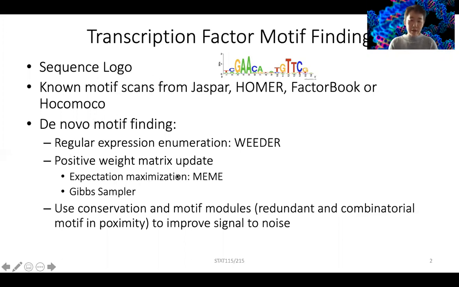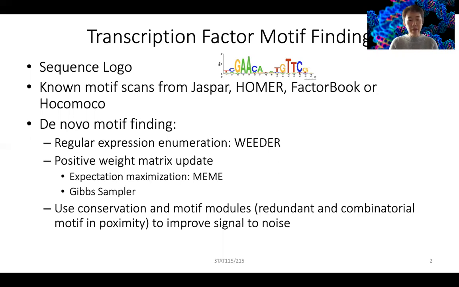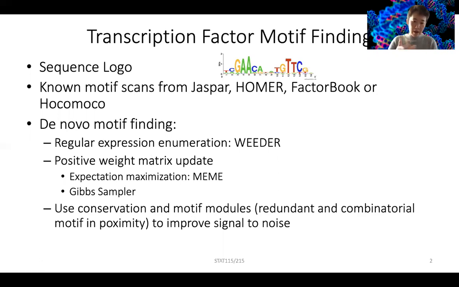Even with these algorithms, with genomes such as human and mouse that are fairly complex with very long non-coding sequence compared to a small percentage of coding sequences, motif finding is still a very difficult problem. About 20 years ago, many groups devoted a lot of effort to motif finding. To improve motif finding power, people also used evolutionary conservation between species to narrow down the search space, and looked for motif modules — redundant and combinatorial motif hits clustered in a region — to focus the search space and improve signal to noise. Many of these approaches have been tried with varying degrees of success.